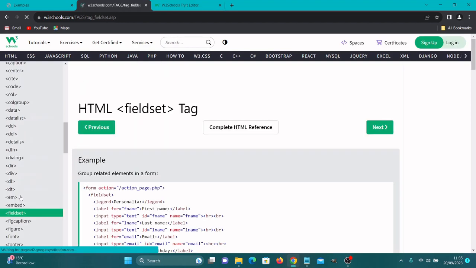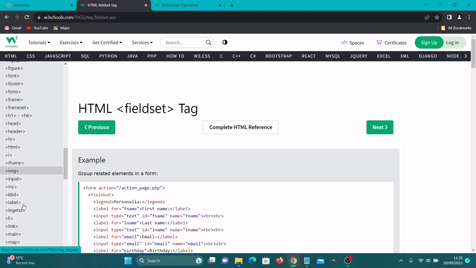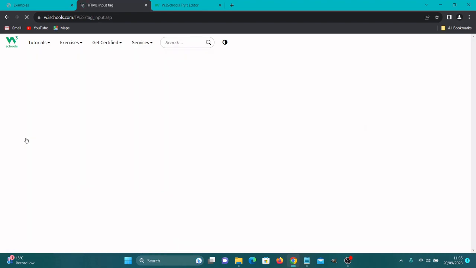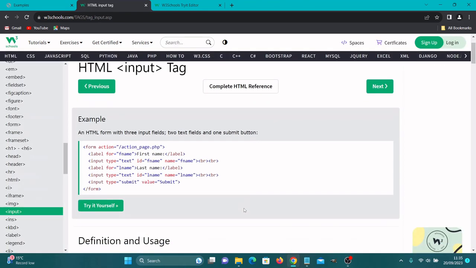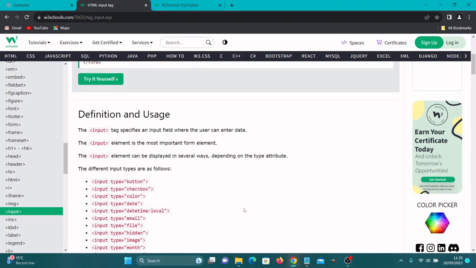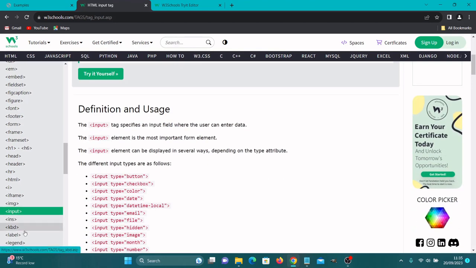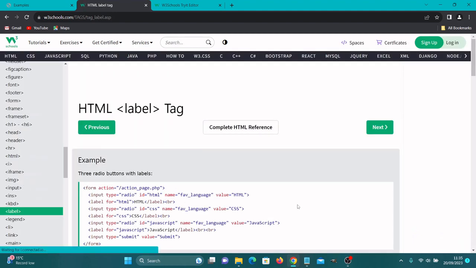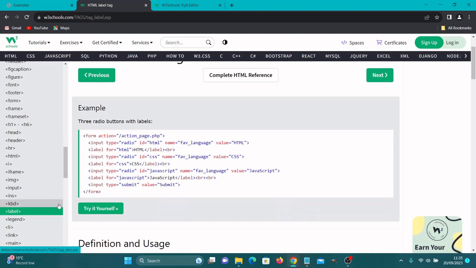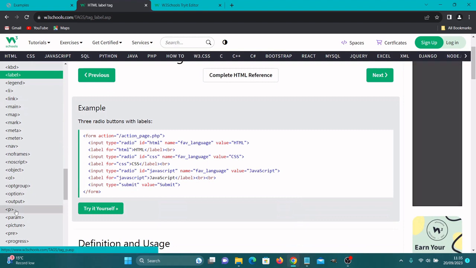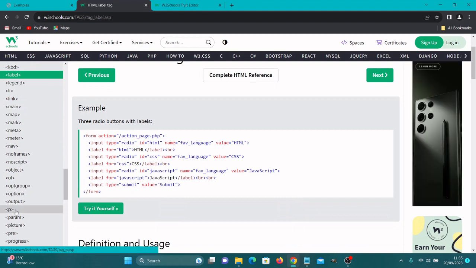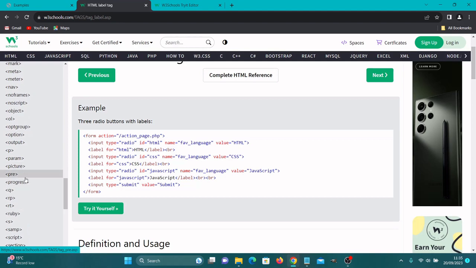I want an example of it. Fieldset. So we do one more that I know of, that I've used. Input. Input's like forms and stuff, isn't it? Yeah, PHP, but we aren't doing PHP in this one. A label. Show me a label. No, too complicated. When I move into doing tables and forms, we'll do that too. But just give us a nice easy one.